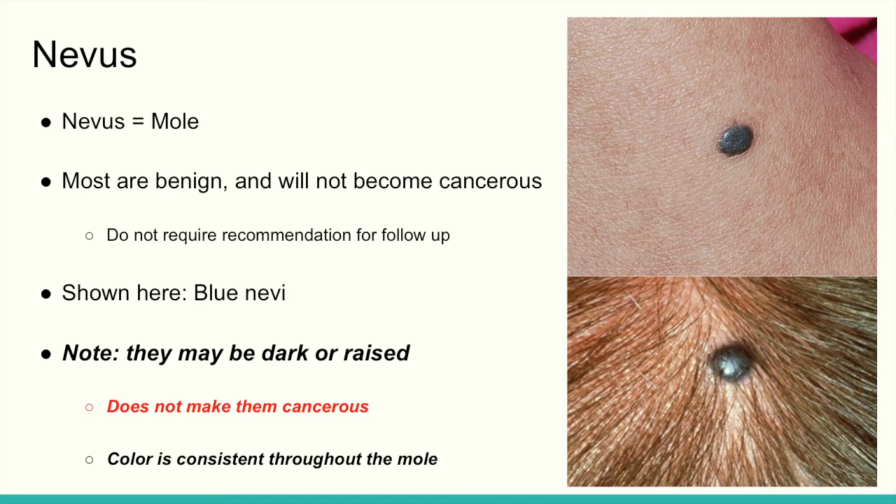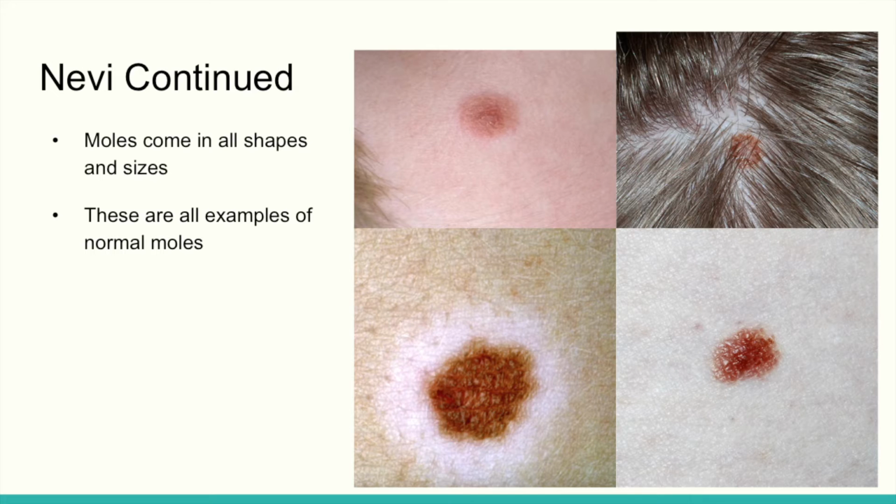So a nevus or a mole are benign growths. Some of them you're born with, some of them you develop over time. And they usually are not anything to be concerned about. In fact, if you look at the pictures here, you can see blue nevi, which are just a blue mole or very darkly pigmented mole. As you note in the picture, they can be raised, they can be dark, they can look bad, but that doesn't make them cancerous. But notice that the color is consistent throughout the mole, and we'll get to why that's important in a second.